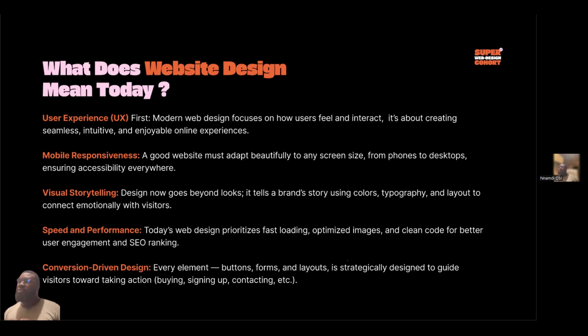It's how users feel and interact with your website, right? When people open your website, what is the feeling that it gives them? What does it tell them? You can tell a poorly built website from a richly built website. You can tell the work that went into building a website in terms of user experience.